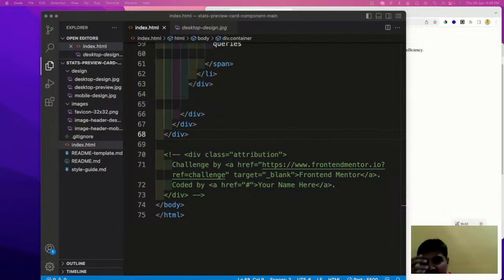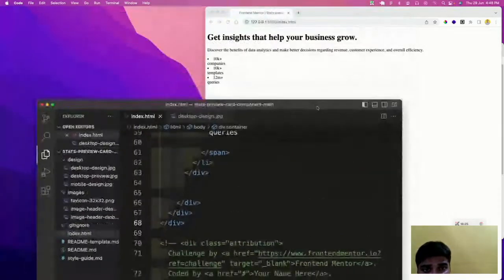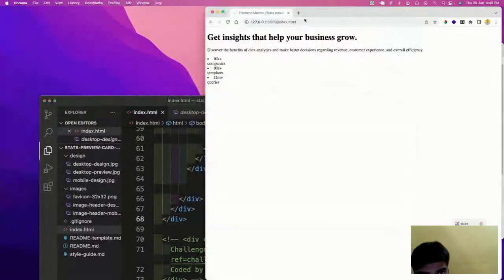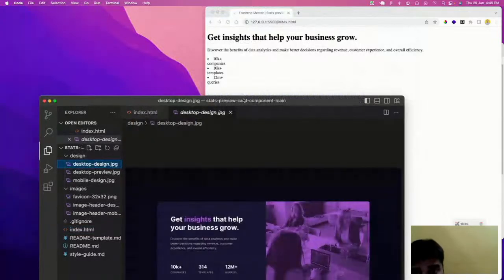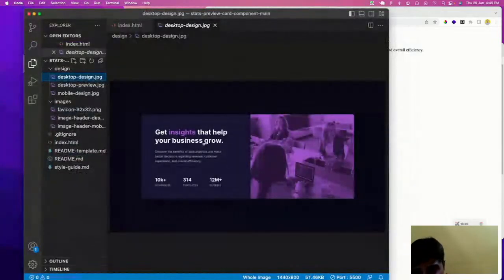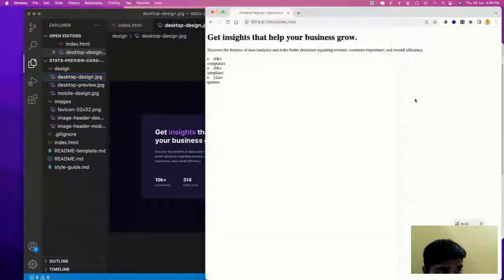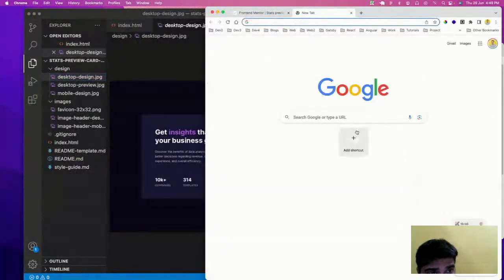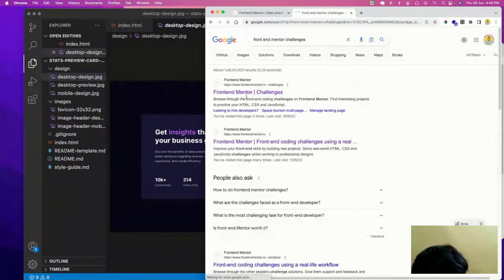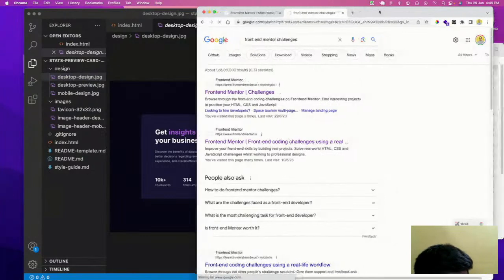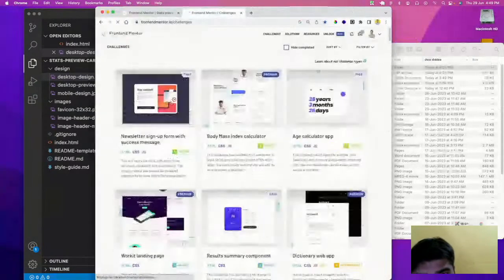Starting, what we have picked up is a project from Frontend Mentor. The project name is, if you see here, this is the project we are going to design here. So Frontend Mentor.